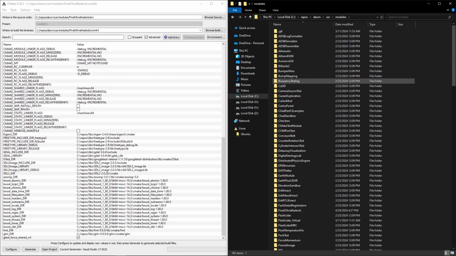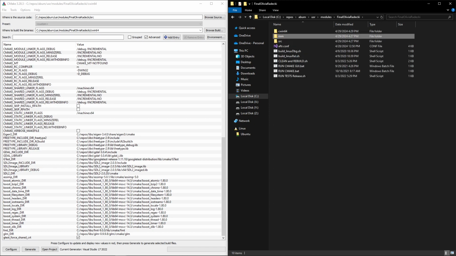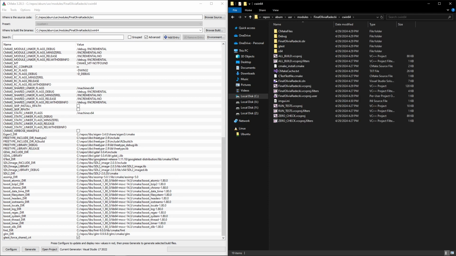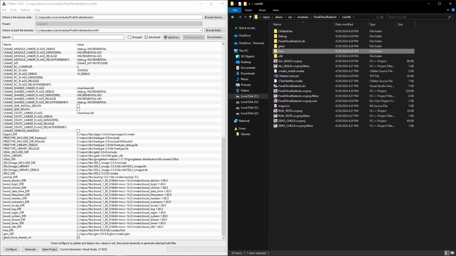Unfortunately, the engine doesn't actually allow that. It doesn't work. So we're just going to copy the multimedia folder, and you have to do this every time you want to add multimedia to one folder. You have to add it to both folders. So just copy the multimedia and put it into cwin64, and then you should be good to go.